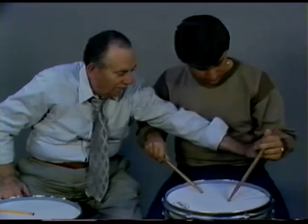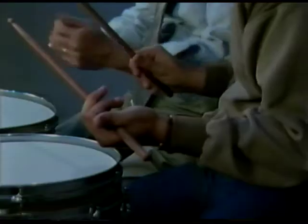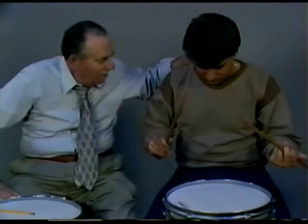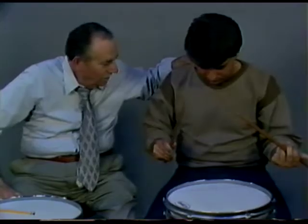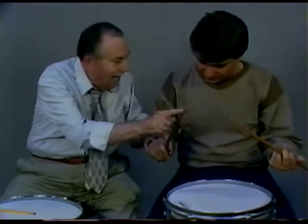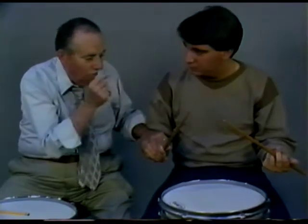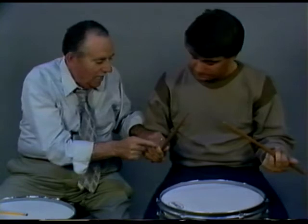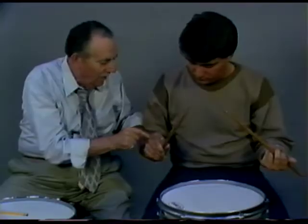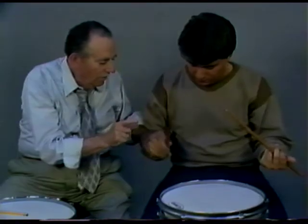The first command I would give you is sticks up. Now don't pick up anything — just pick up your right hand. Notice I prevented you from moving your arms. Stick down. Are you holding here? I don't want you to hold here — just hold here. Two fingers of your fulcrum touch here so that when you turn, everything turns. Now pick your left hand up. You're holding there. Sticks down. Now pick them both up at the same time. A little problem when you play traditional — one hand turns this way and one hand turns the other way. One, two, three, begin. One, two, three, four.